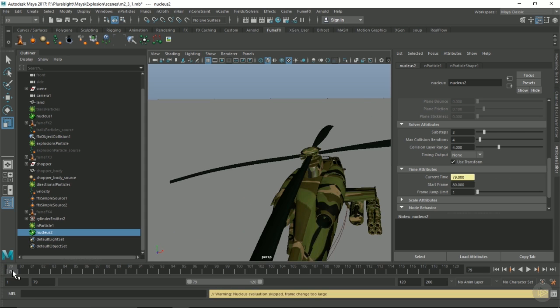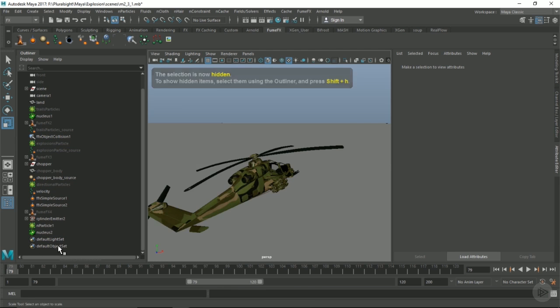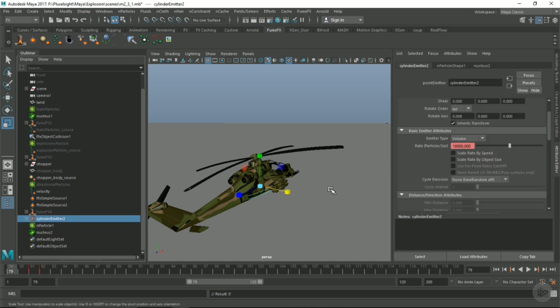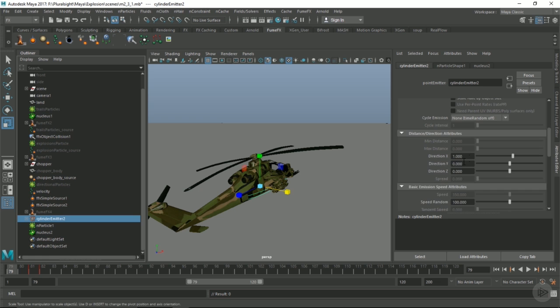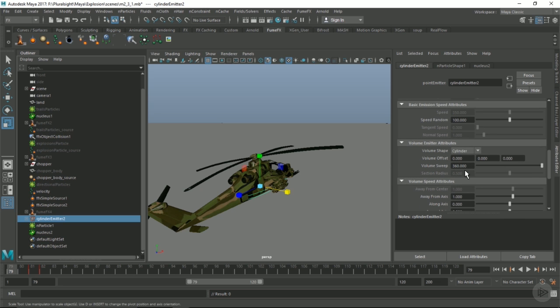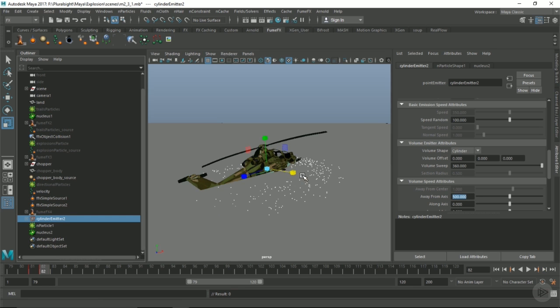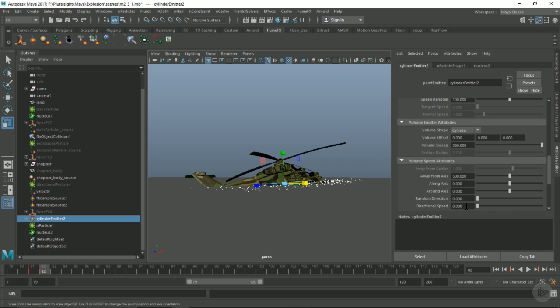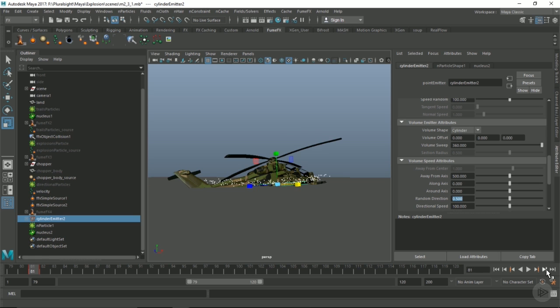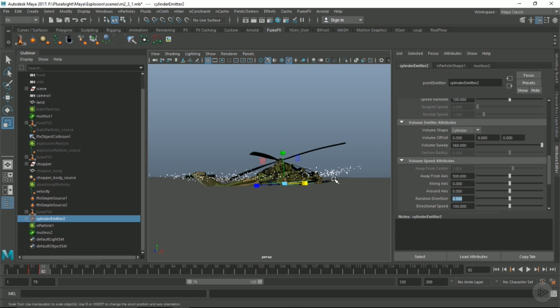And now let's just go in and adjust some of the emitter settings. So let's have them shoot up in direction Y just a little bit, but mainly it's going to be shooting out. Actually, let's have a value of 500 away from the axis, and this is going to shoot out over the ground, but let's shoot it up just a little bit. So let's give it a directional speed of 100 and a random direction. So now we've just got it shooting up and out, mainly out though. There we go.